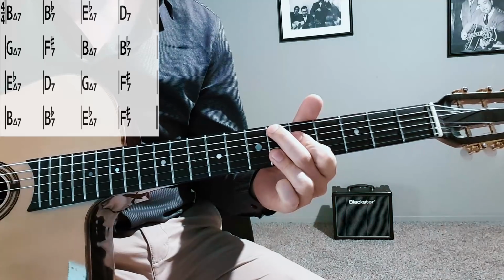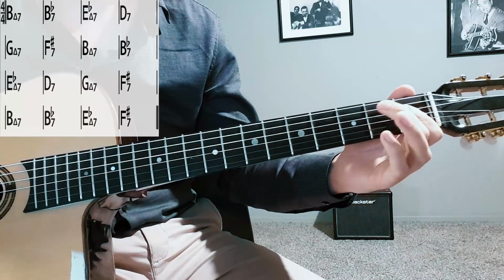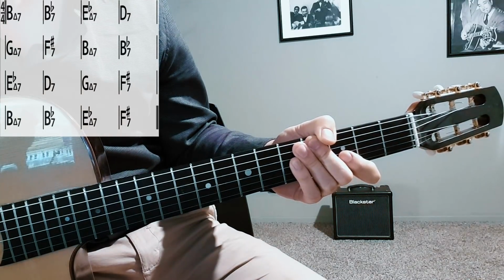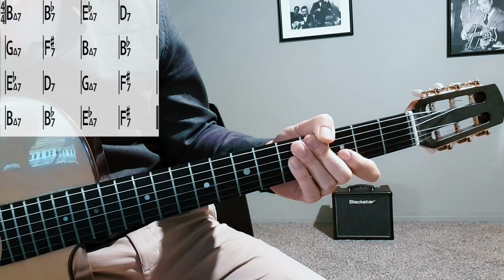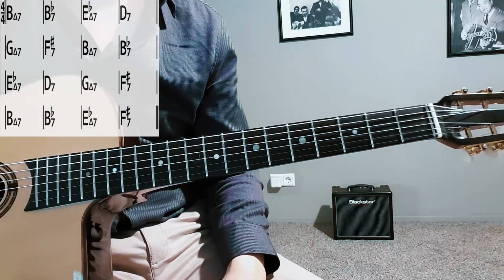B flat. Here we go. So B major 7. That's not a good loop. A little bit longer. Yeah, that's better. Here we go.